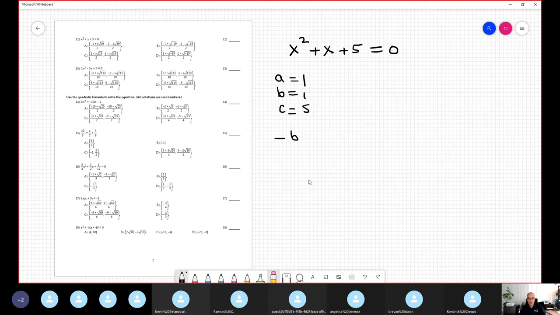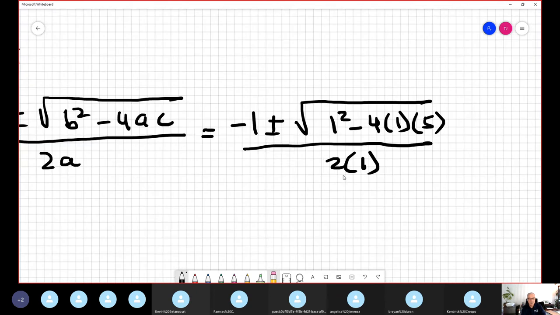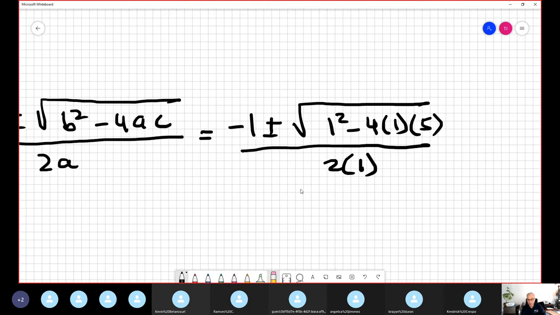Apply the formula. The formula is minus b. I copy one more time to reinforce the idea. The quadratic formula. You need at one moment to memorize it, because it's no big deal to memorize. Now substitution. It's minus 1 plus or minus, because B is 1, square root of 1 squared minus 4 times 1 times 5, divided by 2 times 1. Now, try to do it my way, guys. I just replace the numbers for the corresponding value. Don't do any operation. After, I want to do the operations. This is 1. 1 squared is 1, minus, this is 20, and this is negative 19.